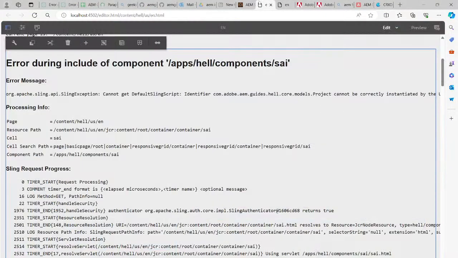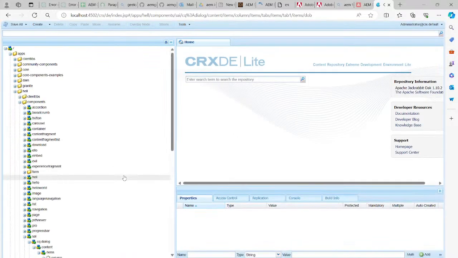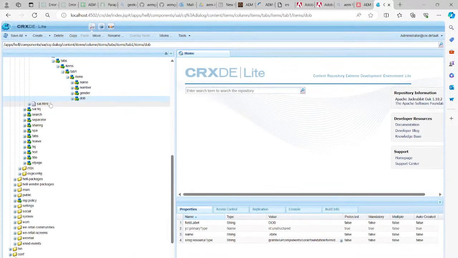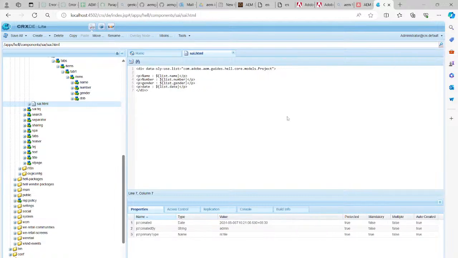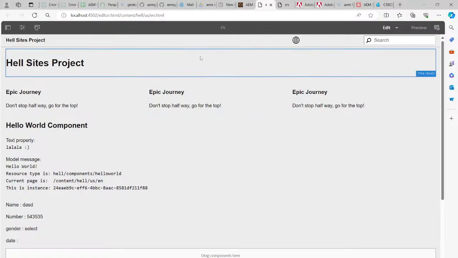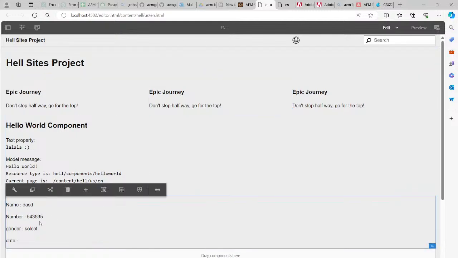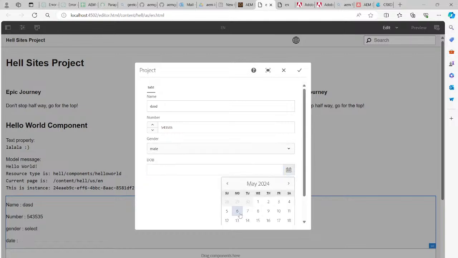And again, just go to your EN page, try to reload the page. Once I want to check this one. Whatever the changes I have done, it was reflecting. Yes, it was reflecting. Okay. The subject is the name, number. For the annotation, I have taken the wrong one, so it was not displayed right over there.